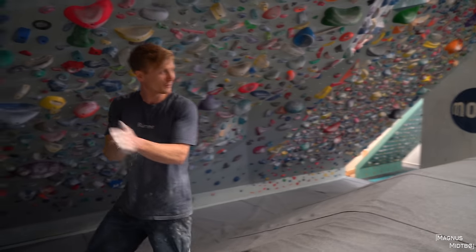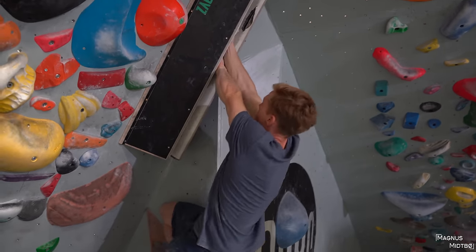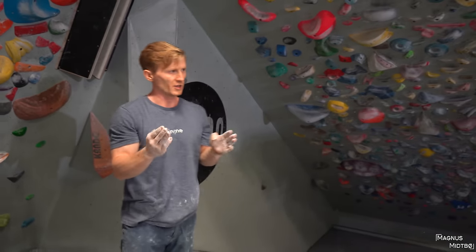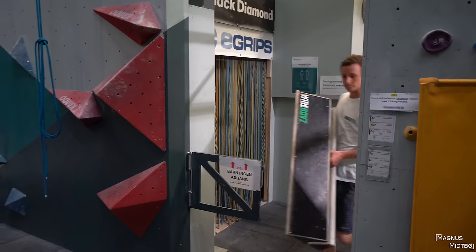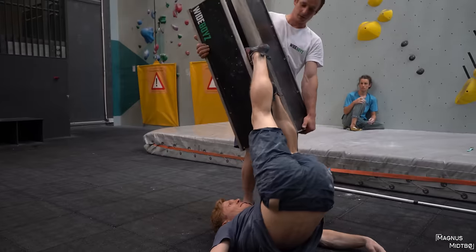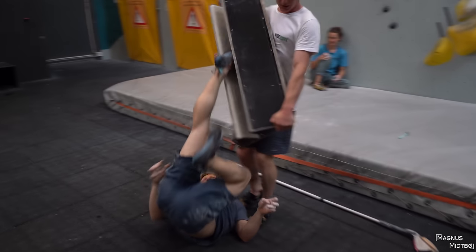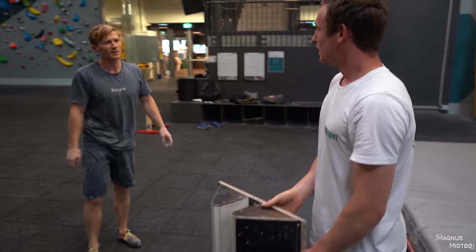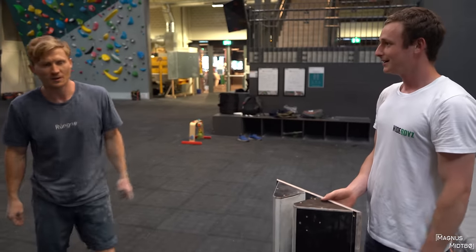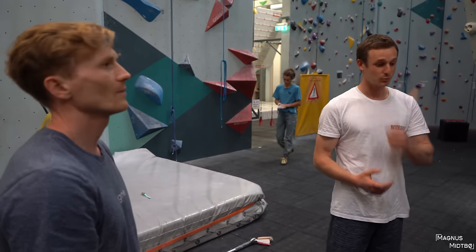Is that a good warm-up? I found that I got pumped. Thumbs. Okay, just sore on the outside because I'm not used to that kind of pressure. Oh yeah, that feels so much better. Ready? Yeah, I'm holding it. There we go. Tested. That feels so much better for me. Rubber on the toe, maybe. I'm actually pretty optimistic. Excellent. I'm ready. Are you ready? Yeah, go for it.